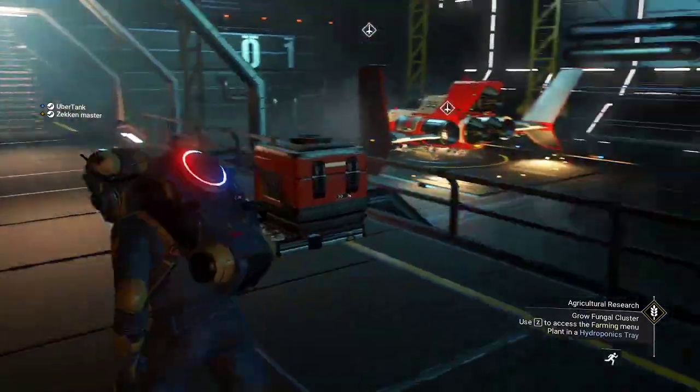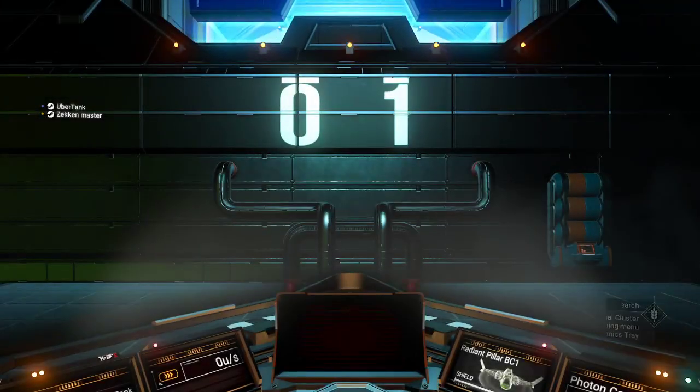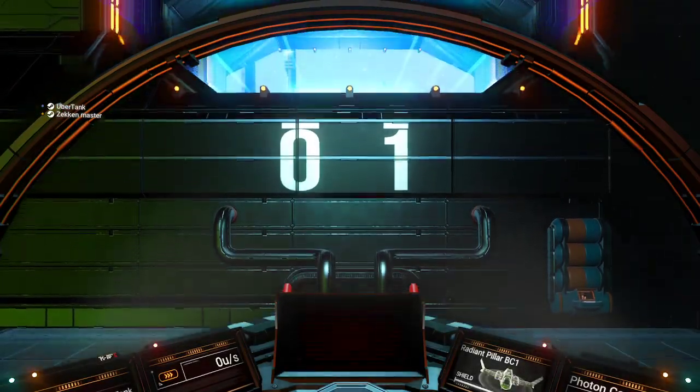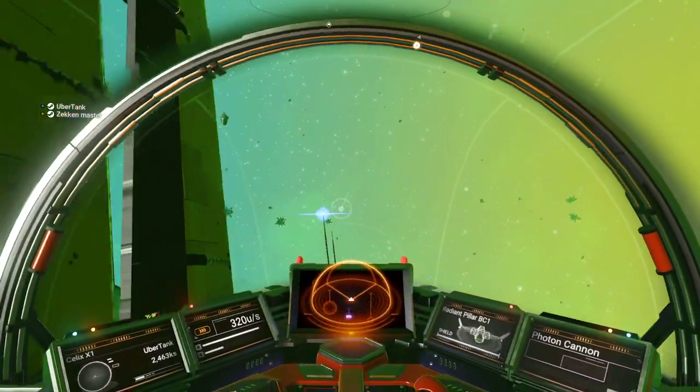Need a radiation planet as well. Are you gonna choose this one, or are you gonna find another location? I can just use my base to get to the radiation planet. I don't want my base on the radiation planet. Your Uber Storm one's good enough for me.